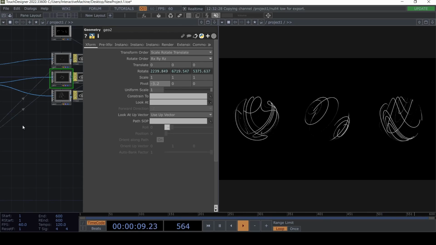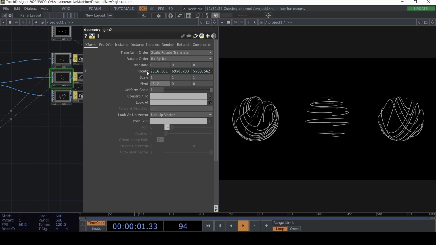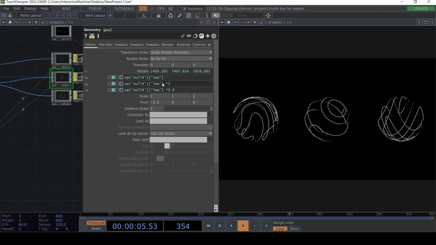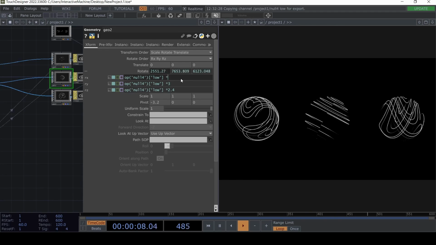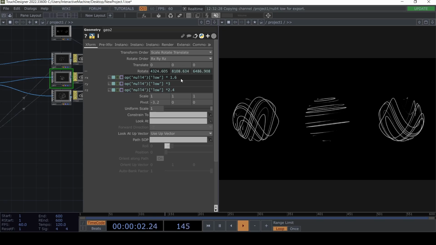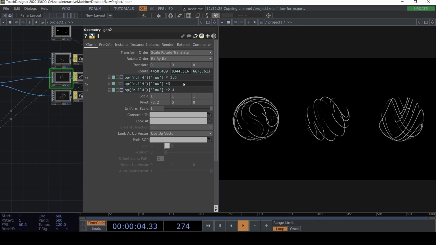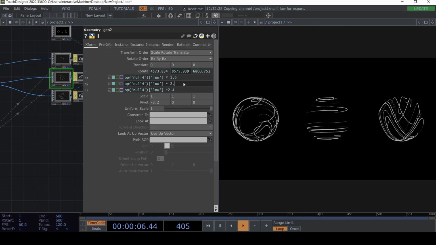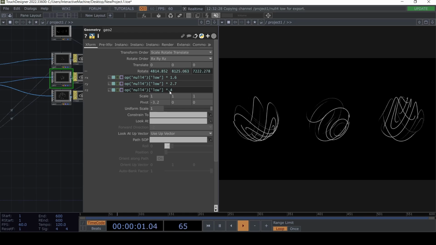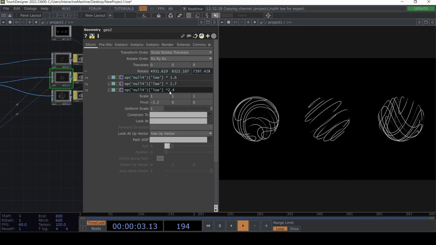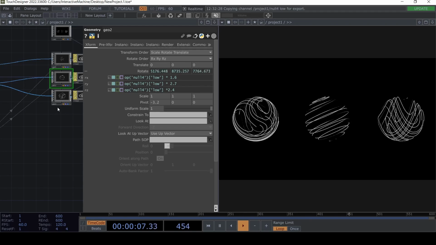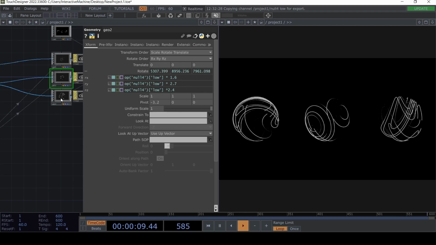All right. So right now we can change this here a little bit so it's not the same. So here maybe it's 1.6, and then here instead of 3, I'm gonna go 2.7, and then here 1.4. So the rotation is a little different, and then we're gonna do the same thing for the other geo.